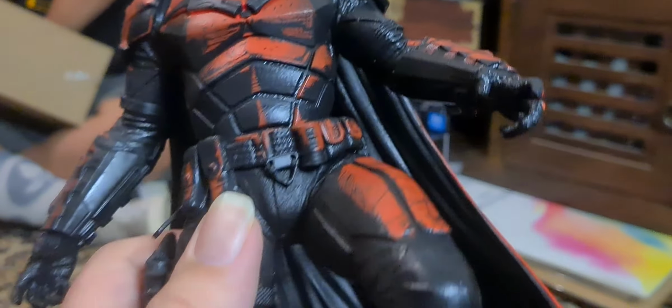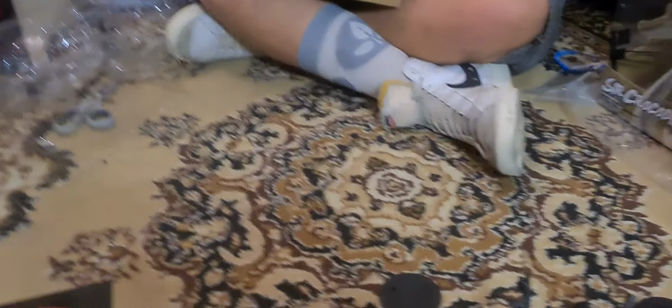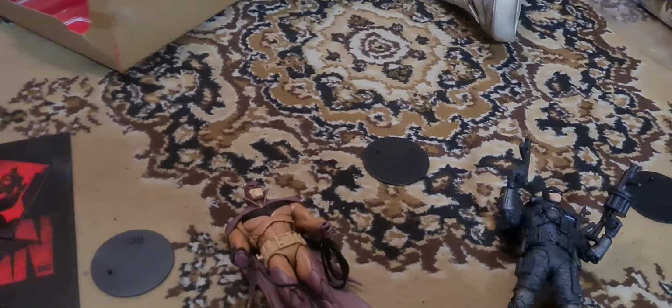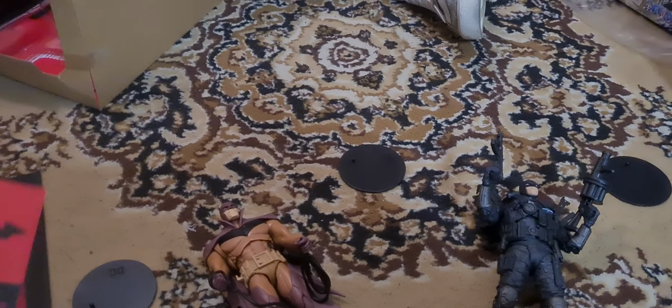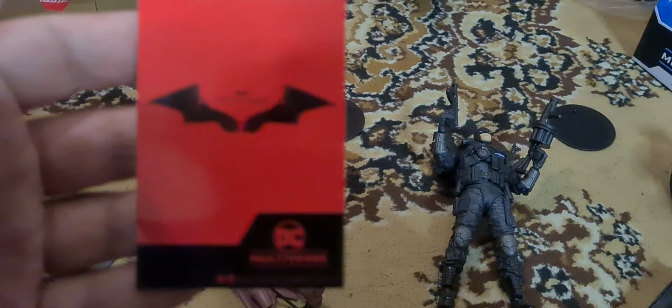Oh, no, you did get a card. Oh, we did get a card? Yeah, it just fell behind this. Is it a special card? I know, that's what the card looks like. You see what the original one looks like. Whoa, okay, yeah. That is pretty cool.